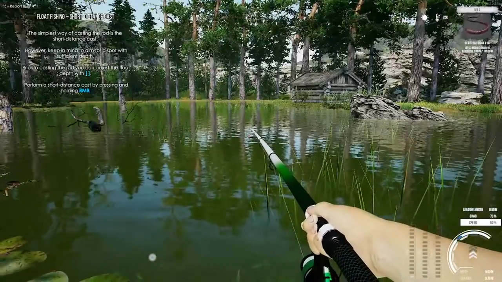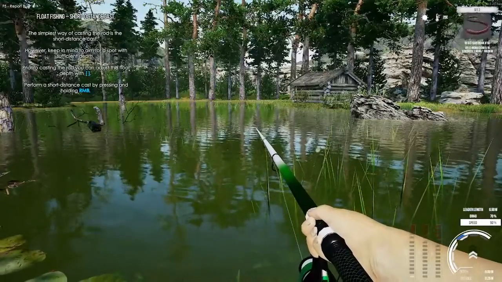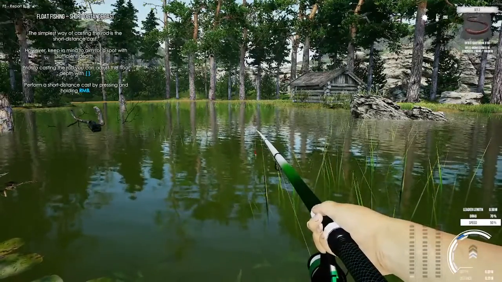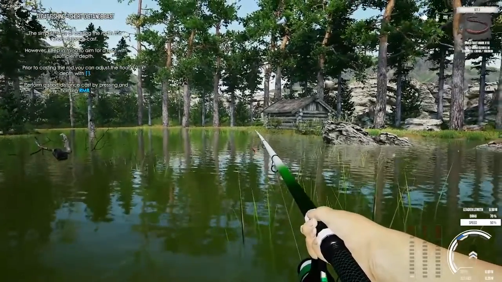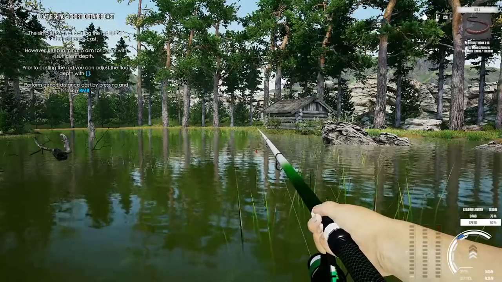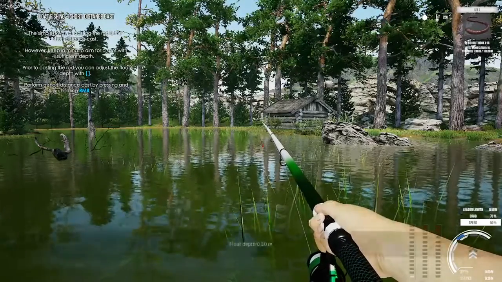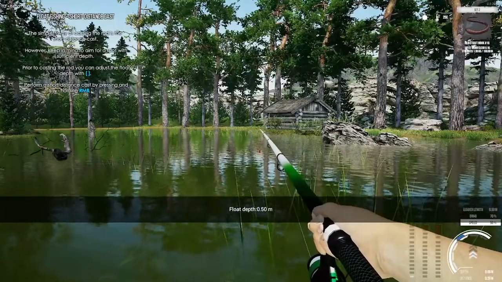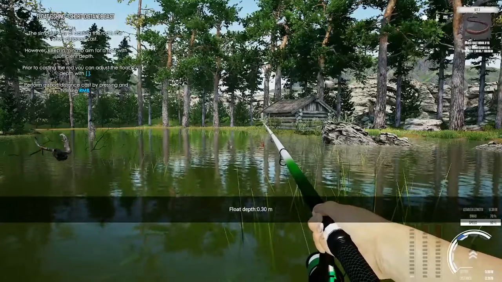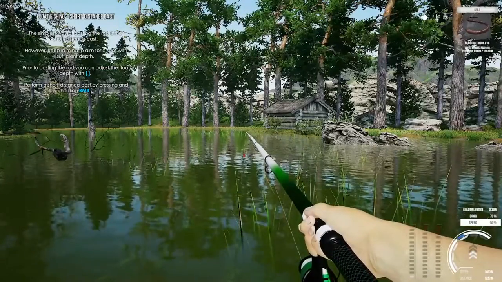What the fuck? Hold on. I'm so confused. Okay, the simplest way of casting the rod is short cast. However, keep in mind, aiming for a spot with sufficient depth. Prior to casting the rod, adjust the float depth with... We can adjust the float depth with the brackets? Oh, that's different. So we can increase and decrease the... Oh, okay. Nice. To perform a short distance, press and hold the right mouse button.